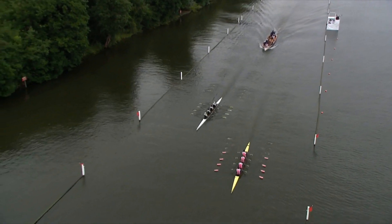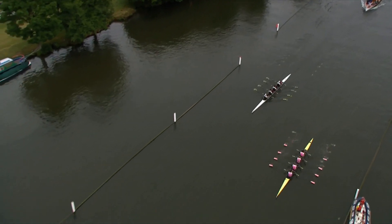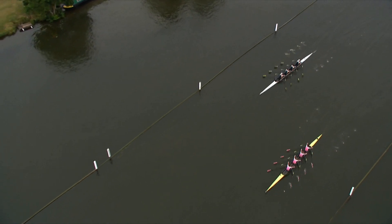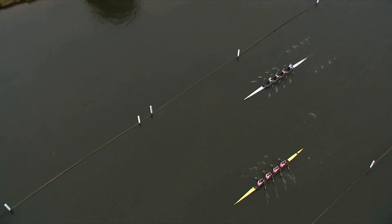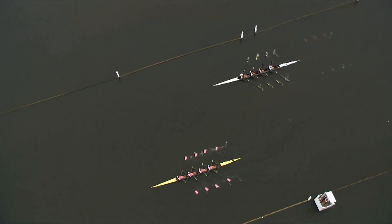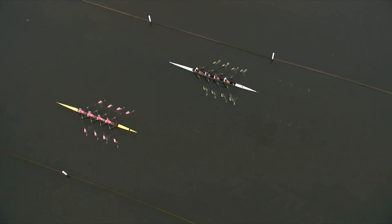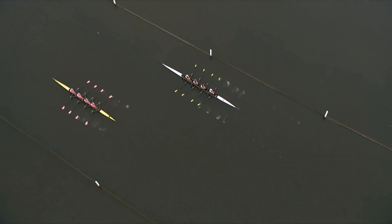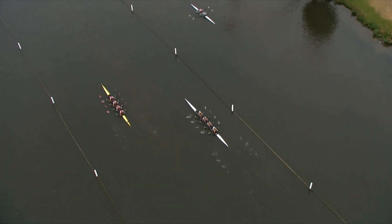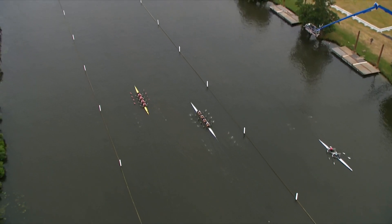Northwich, based on the River Weaver, sent a crew here to this event last year and did reach the Thursday where they were beaten by Leander. Northwich don't have too much to go on in the season in terms of form to read off, just at Eton two weeks ago in 10th place. Westminster's top boat is the 8th in the Princess Elizabeth — this is the next boat down for them.